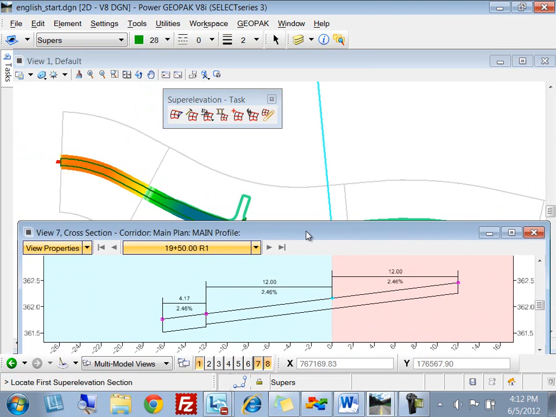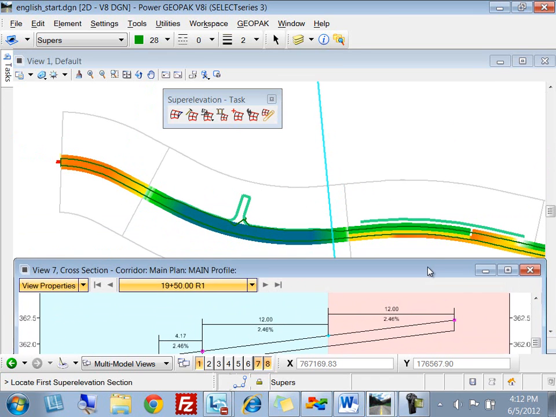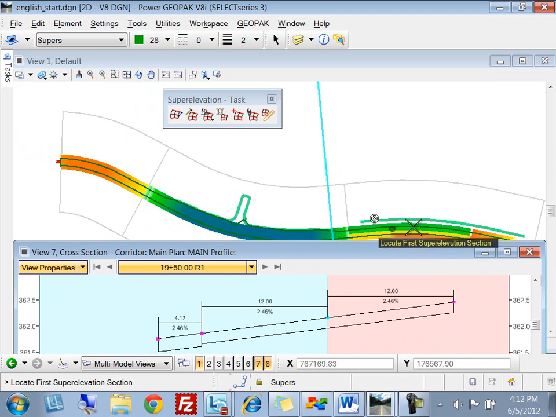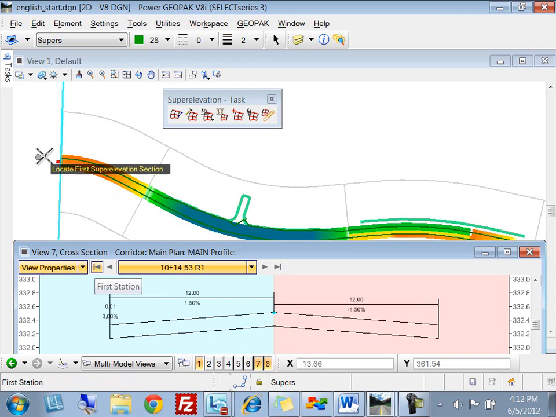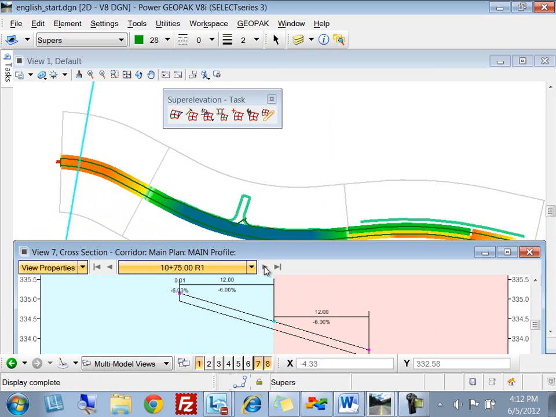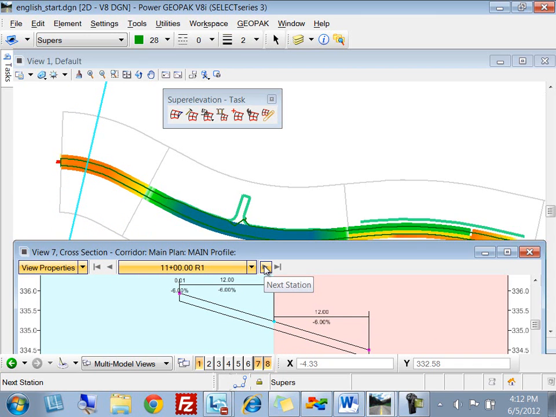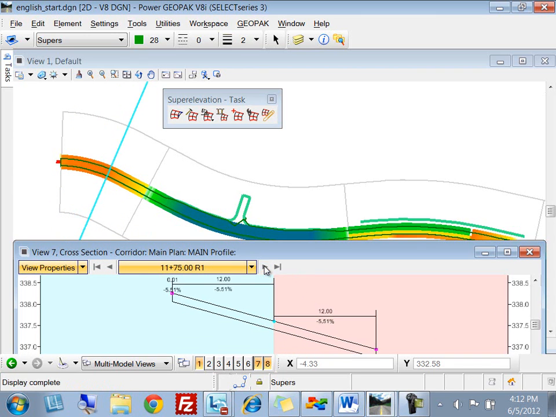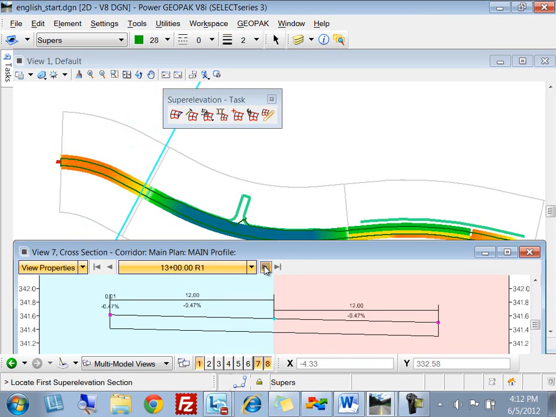So I've got a cross section view already open. We can see here's where it is here. And we can see there that we're already into a turn lane. So let's go back to the beginning. You can see here we're outside of our super elevation shape, and so we have just the one lane, and it's at the -1.5. And as we move along, all of a sudden it goes into full super, because now it is actually using our super elevation, not the template. You can see we're at a full 6%, and now you can see we're starting to come back down.